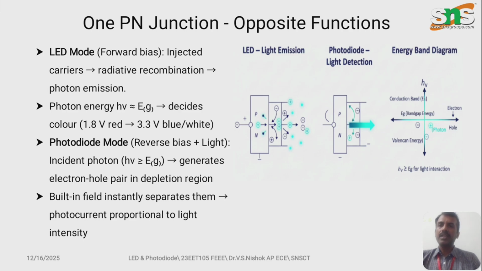And coming to the reverse bias condition, that is photodiode condition. Here when photodiode comes across any light energy, it triggers the electricity to conduct to make the electron hole pair. That is possible using this photodiode. So this shows the photocurrent is proportional to the light intensity. So based on the brightness of the light, the current will occur with the help of the photodiode.